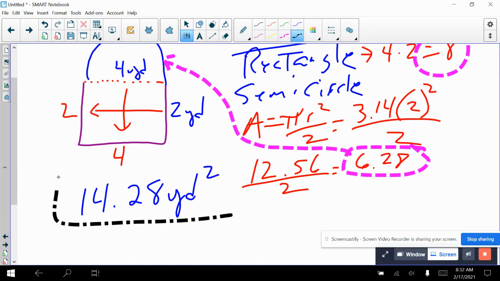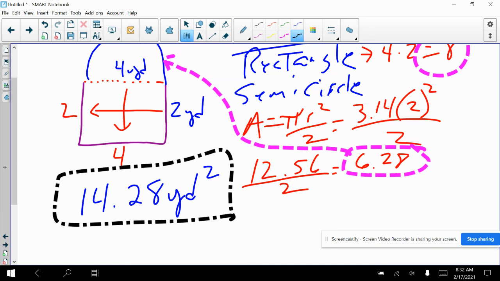Don't forget the label. Listen, I just said it. When you're taking your test, you're going to be finding something that is perimeter, which is one-dimensional, which is just yards. And then all of a sudden, the next couple questions, they might ask you to find the area. That's going to be yards squared. That is a huge difference, children. That is a mistake. The labels matter. Okay? Everybody good?